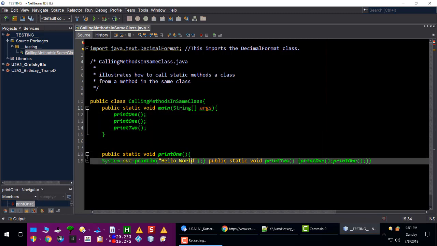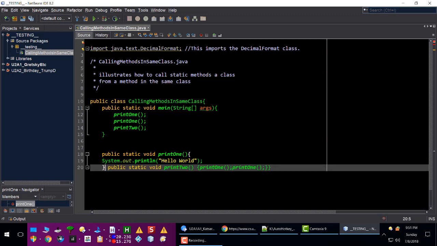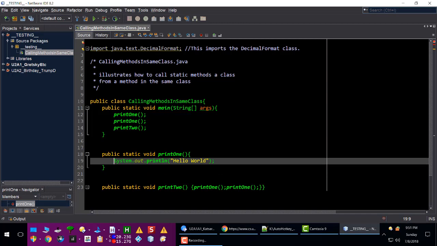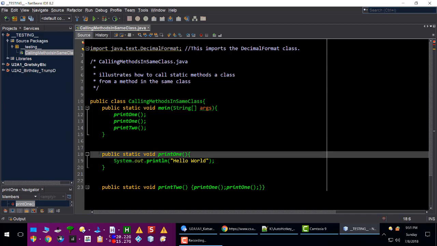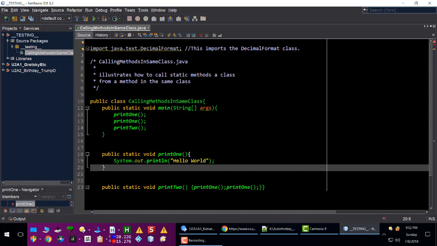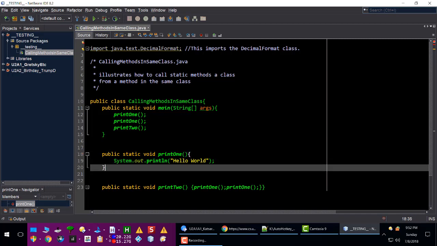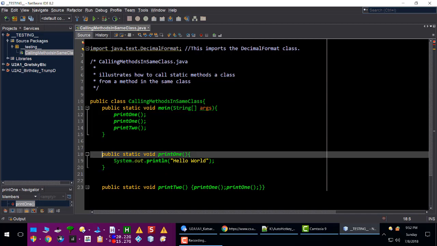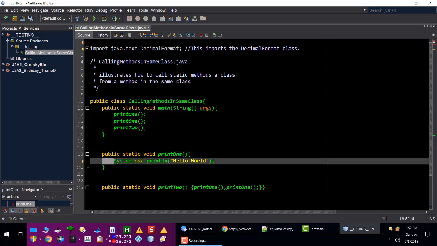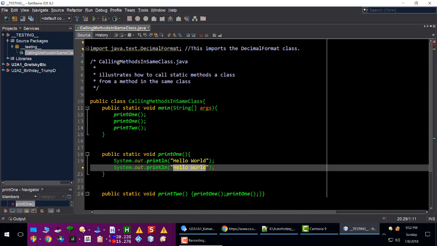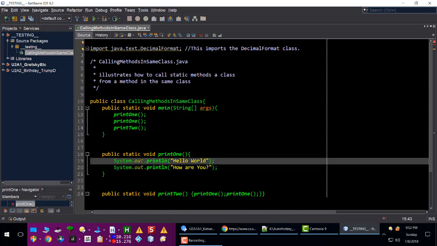All right, next. So let's go here, find our semicolon, and there's the end. That has to be indented also, because this is the beginning of the method, and that's where it ends, right? So this whole thing from here all the way to here is what's inside the method print1. So this should be lined up typically with that. And whatever's inside is tabbed once. So if I had another line here, how are you? Again, that's tabbed exactly the same, right?